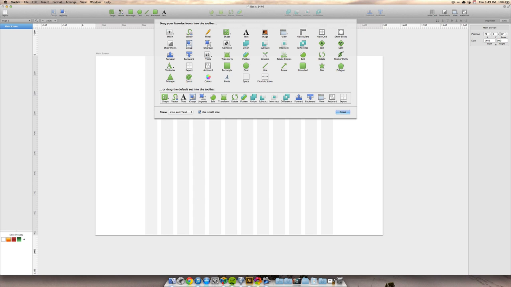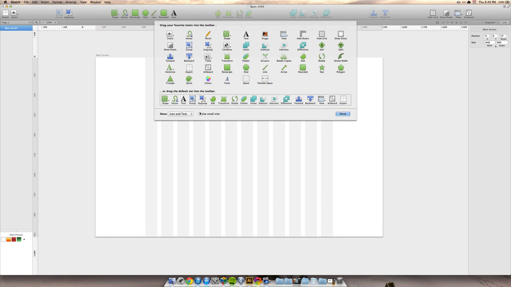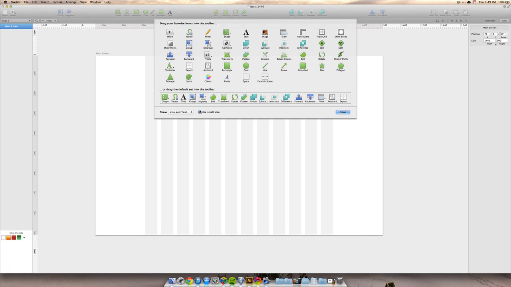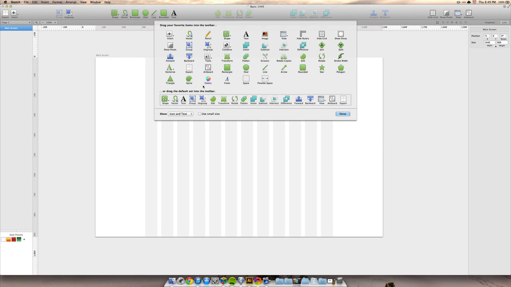It just feels like a save menu to me, which is why I like to have it there. So you can see already a bunch of different changes that I've made to the interface, and I'm going to go ahead and put the insert palette over here too, because that feels like sort of a file operation. But I suggest you tweak this and make it whatever's comfortable for you. I do show the icon and text, and I uncheck use small size because, hey, if you got the screen real estate, you might as well see the nice big icons. The last thing, I'll take tools and squeeze that in. And tools does a bunch of these other things that are hidden right now.